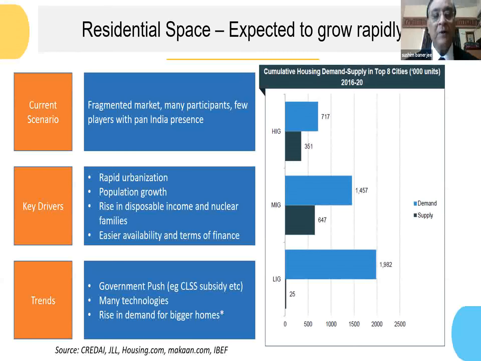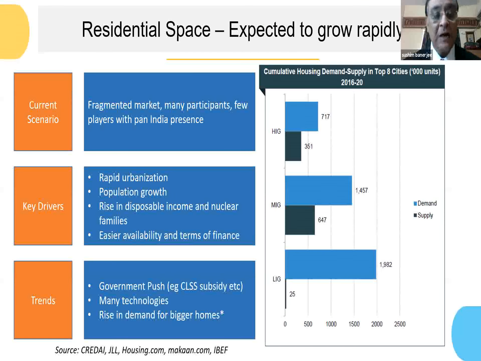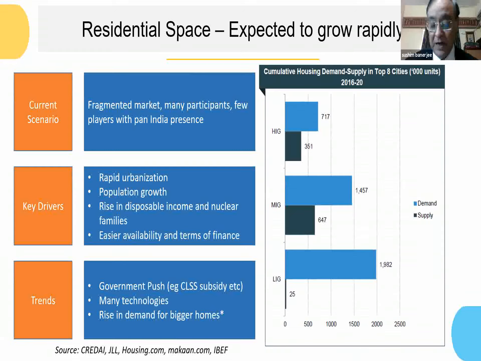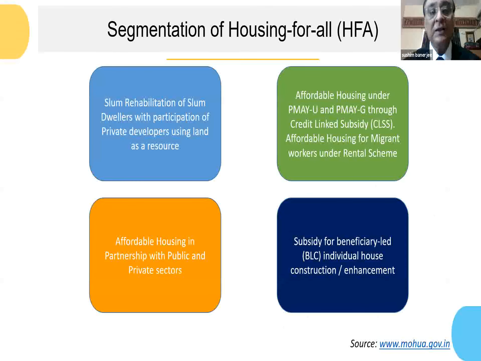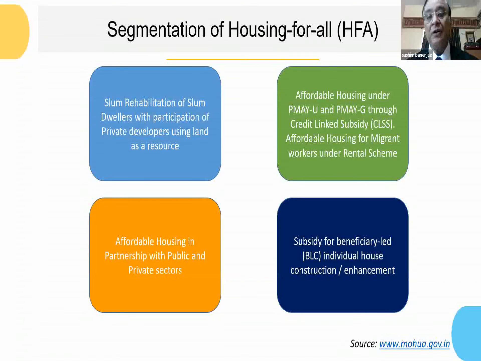In order to address that, the Government of India has come up with the affordable housing and housing for all scheme by 2022. It is a fragmented market, and the key drivers are rapid urbanization, population growth, and rising disposable income. The government is pushing the credit-linked subsidy scheme to fulfill the shortfall in the MIG and LIG segment. There are four strands in this housing for all objective: the slum rehabilitation program, Prime Minister Awas Yojana Urban and Prime Minister Awas Yojana Grameen, both under the credit-linked subsidy scheme sponsored by the Ministry of Urban Housing as well as the Ministry of Rural Development.